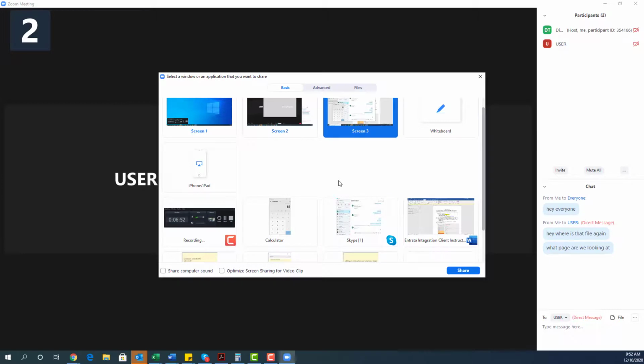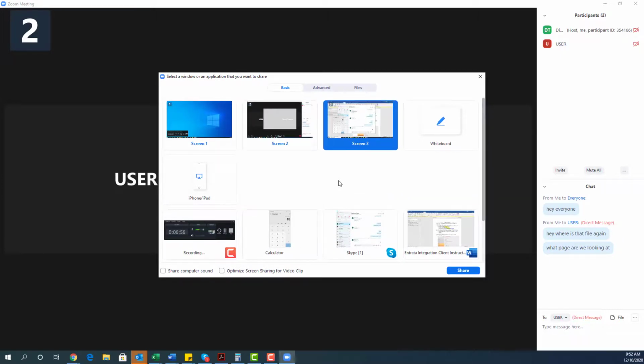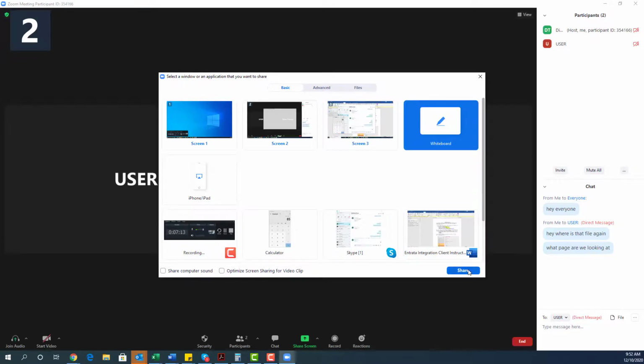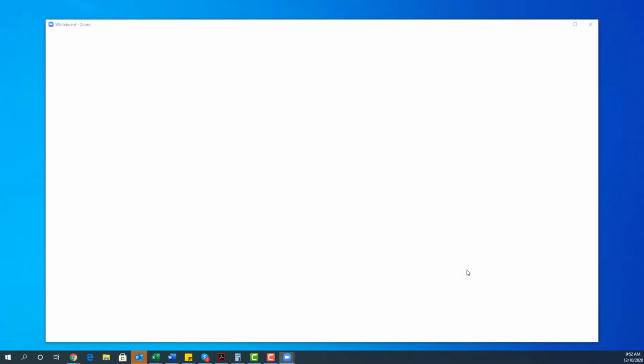So that's a huge distinction that you want to keep in mind when you're sharing your screen, depending on what you have going on, the privacy settings you want related to the screen share. Be mindful of if you're sharing the entire screen or if you're just sharing one single program. You can also go ahead and share what's called the Whiteboard, which is a great feature, and that's what I'm going to share for this example here.